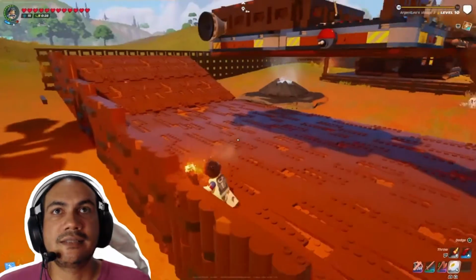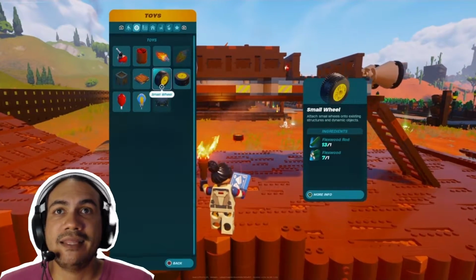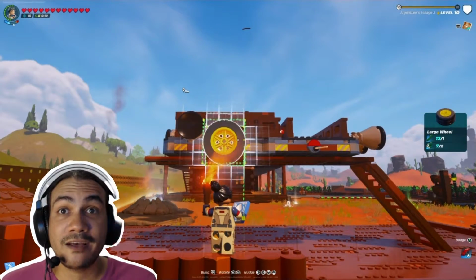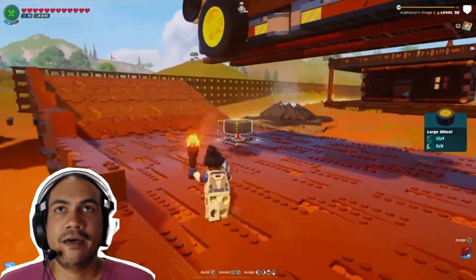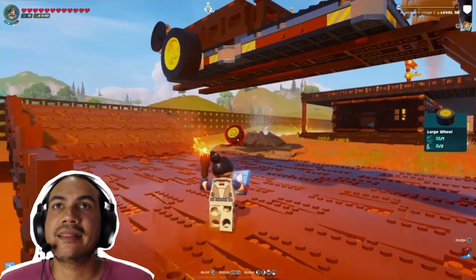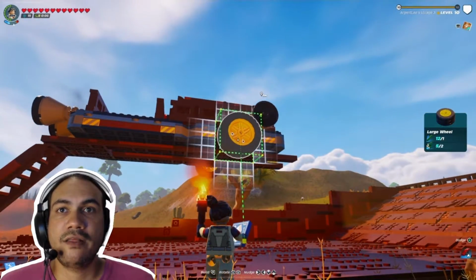So, wheels. Let's go for large wheels because we are in the desert biome. Maybe in the grasslands you can get away with small wheels, but why would you build a vehicle with small wheels? So we're going to go for the larger wheels. Place them around there, just so that they're out of the way of the turning thruster. And we need to place them level on the other side.